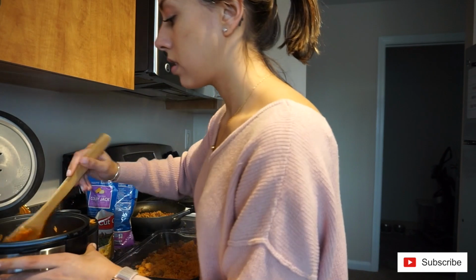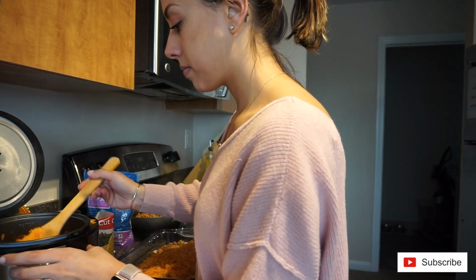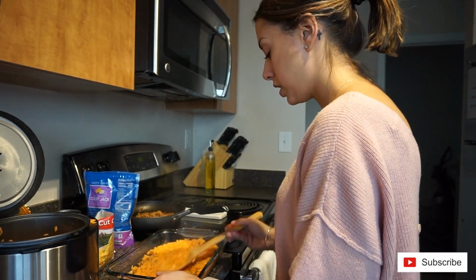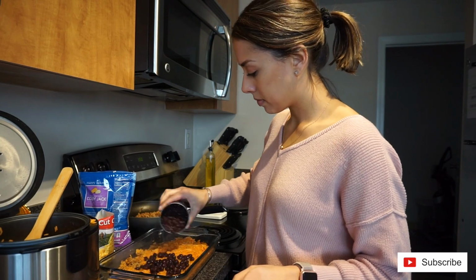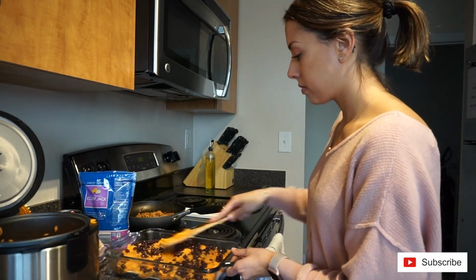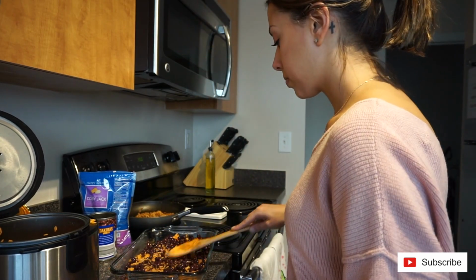It's kind of like a lasagna. You're just making layers. I'm only going to do 2 layers, but you can do 3, 4, however many you want. So just even that out. It does not need to be perfect. Okay. And then the next thing you're going to add is your black beans. So use like half the can. Spread it out. The next layer will be the corn.